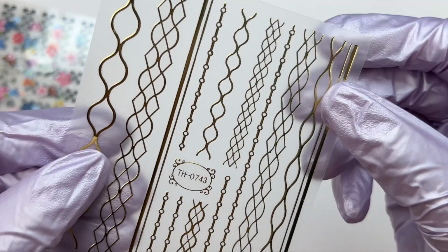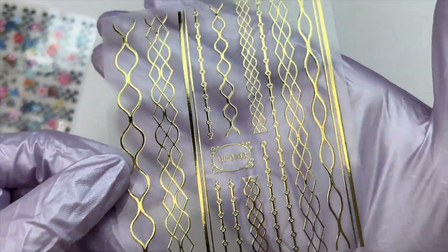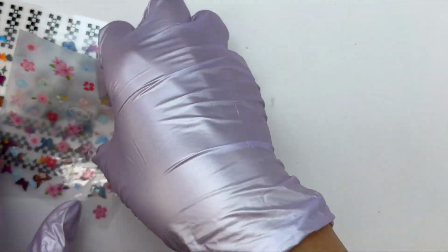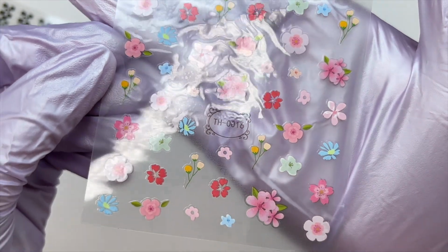We had some white 4-pointed stars. These ones I really loved. I loved how they were like chains, but they were stickers. I did end up using those today because I just thought they were so unique and so pretty.